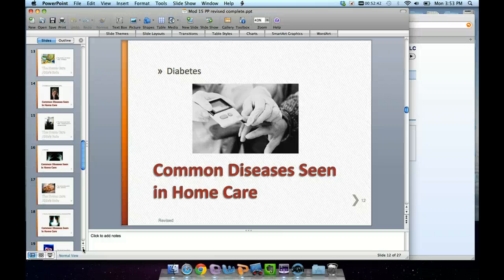Signs and symptoms usually come on slowly. Testing is done periodically for early diagnosis and treatment. Blood samples, blood is taken from the arm and checked for the amount of glucose that's present in the bloodstream. The normal range for blood glucose is 80 to 120 milligrams. We can also do a urinalysis. The urine is checked for spilling of glucose, which is sugar, into the urine. Glucose tolerance test is for pregnant women, and it's a test done on the urine and blood after they're given a certain amount of glucose.